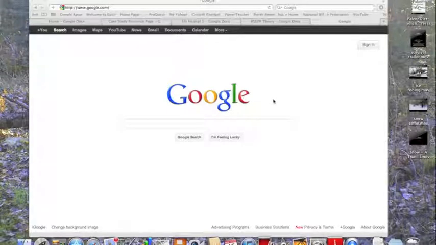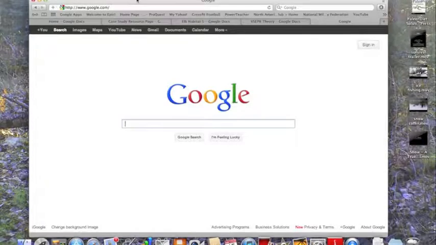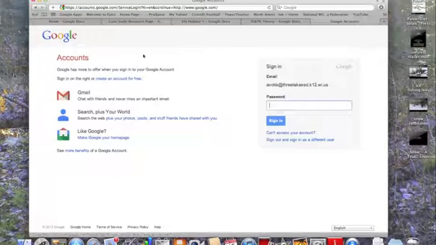To begin with, we want to be able to log in to Google Docs. So we want to navigate in our URL bar, our address bar at the top, to google.com. We'll take just a second for you to navigate to google.com. Once you are at google.com, you will see up here in the upper right hand side a little sign in button, either right here where it says sign in, or it could be up here in your bar. Okay? So we're going to click on our sign in button.